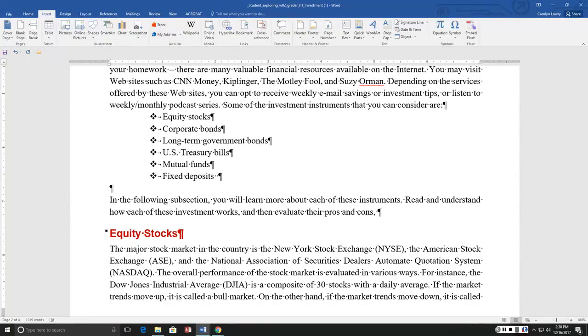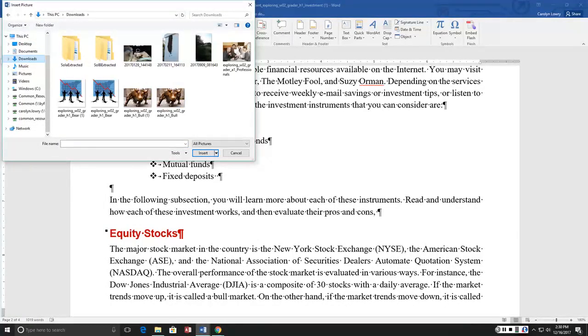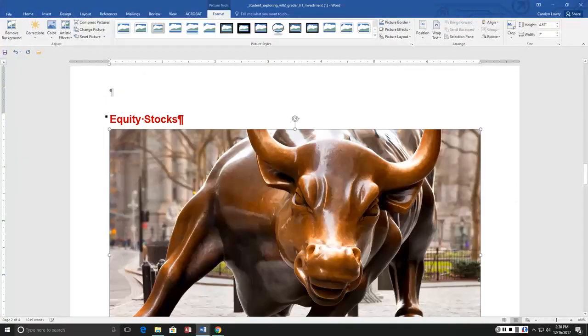So I'm going to go to insert pictures, and it's one of the ones we downloaded, and so it's going to be in downloads, and this is why I like to do this, because it's always in the same place when you're doing your exercises, and I would like for you not to spend a lot of time with the process and be able to actually master the concepts that you're learning. So this one's the bowl one that we want, and I'm just double clicking and it inserts it. And then it wants to change the height of the picture to 3 inches.